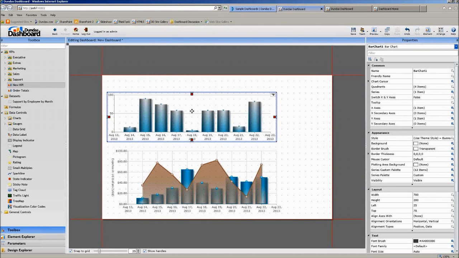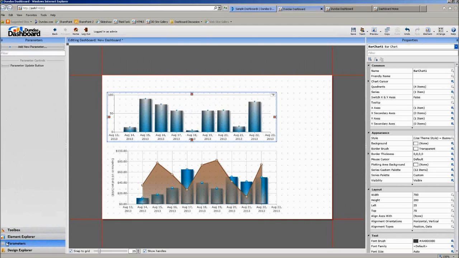So it is quite easy to go through the process of defining what you need to see and how you need to see it on the dashboard. To further extend on what we can do on the dashboard itself, it's very flexible. There's lots of ways for you to introduce interactions for end users to interface with the dashboard.